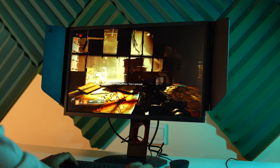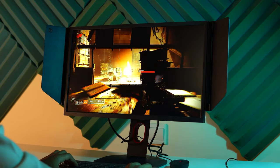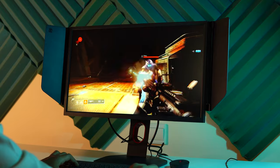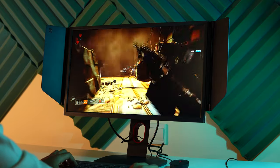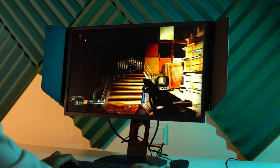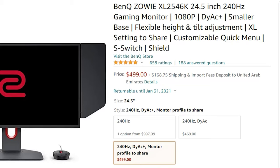Overall the gaming experience on this monitor is very good — because of the insanely fast refresh rate, the Color Vibrance feature that makes your colors pop, the Black Equalizer for enhancing dark scenes, and the matte finish that has minimal light reflection. This is not only my opinion: 100% of the people who bought this monitor from Amazon gave it a 5-star review, which is mind-blowing.